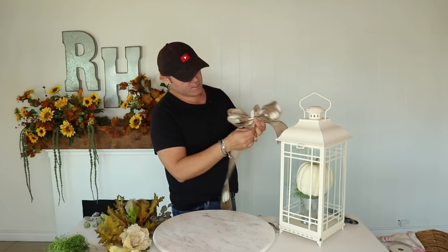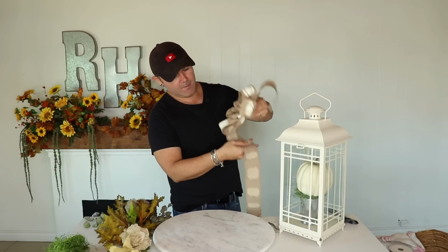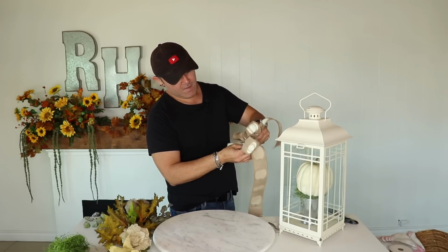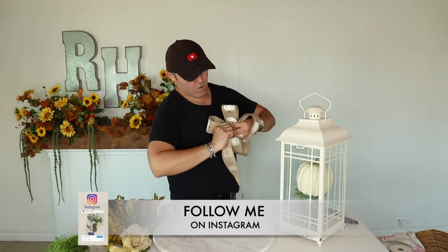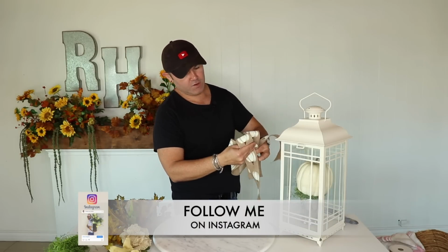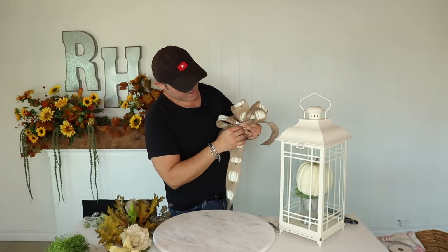You know what, I'm gonna do a six loop bow, and the middle one I'm gonna make a little bit longer. But for that, what you need to do is you need to make sure that you separate these two. That way when you insert the next, you put it right here in the middle. And as you guys can see, look how pretty that turned out.